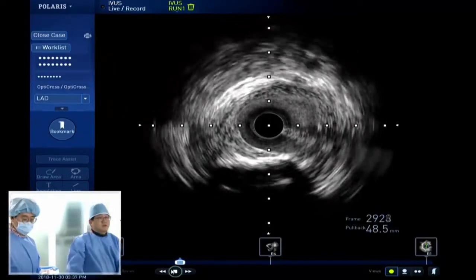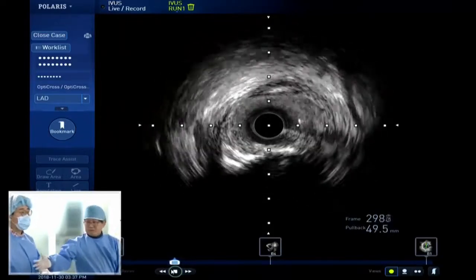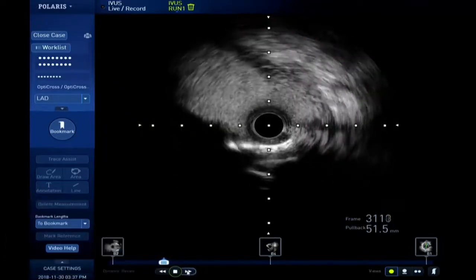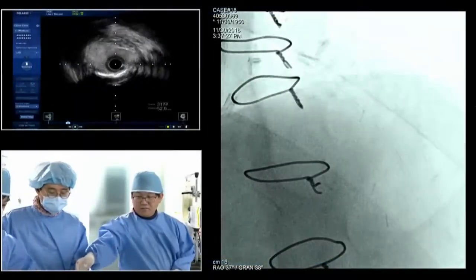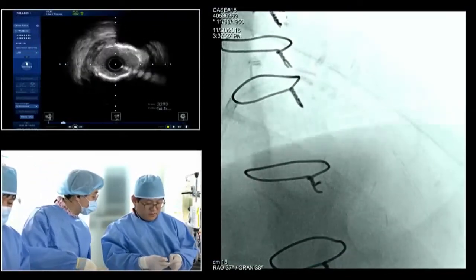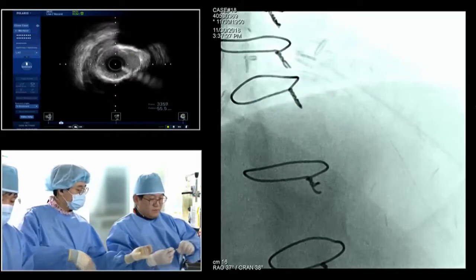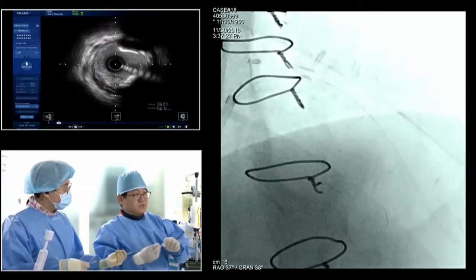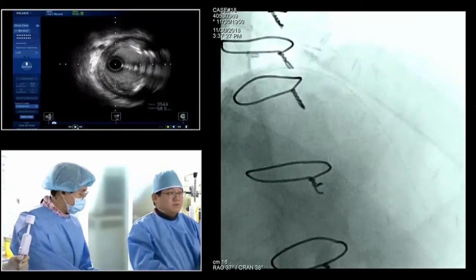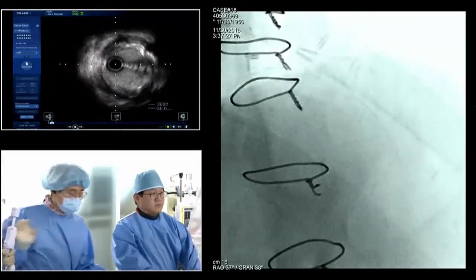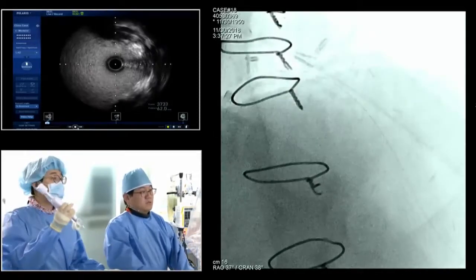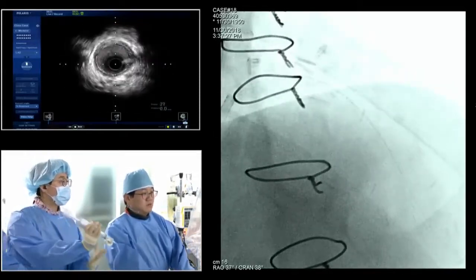Okay, I'd like to start with the procedure. Please give me the 3.0 by 30. Usually in a bypass surgery patient, the LAD has diffuse disease, but in this patient the LAD portion is, by IVUS, very normal. There is a normal area. I think this patient's stent result would be good in the long term.